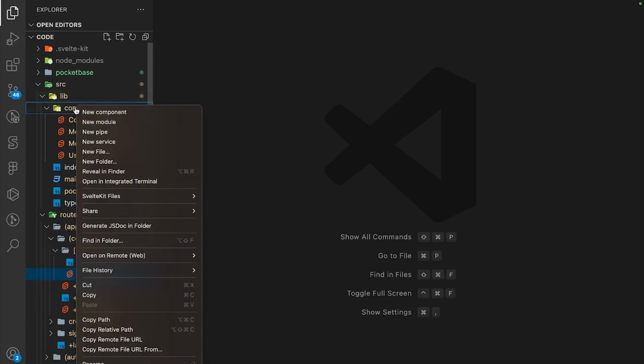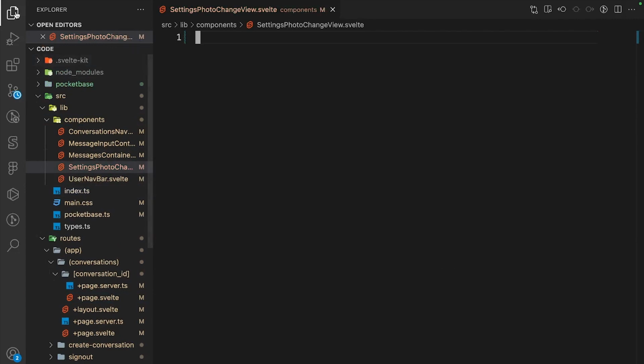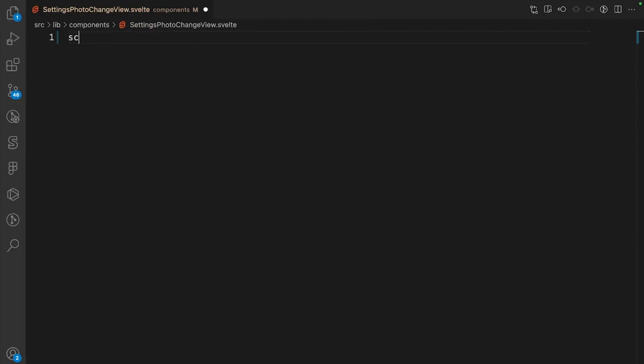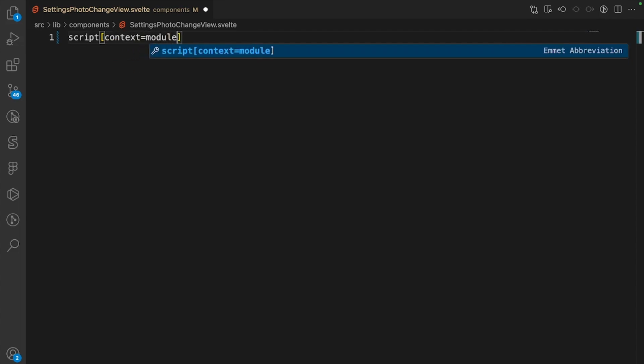So in the components folder, let's create a new file called settings photo change view.svelte. Then we create a script with the context property set to module, and we also set the lang property to ts.